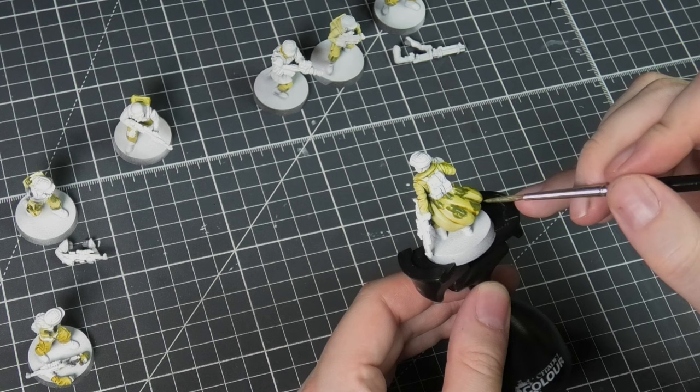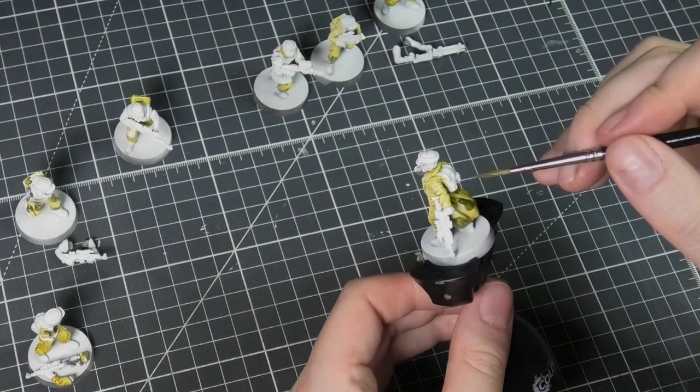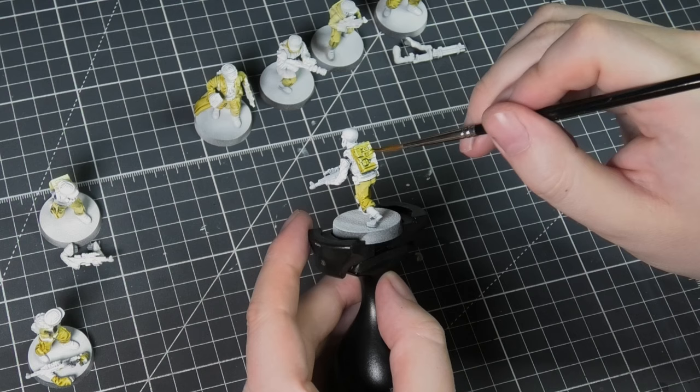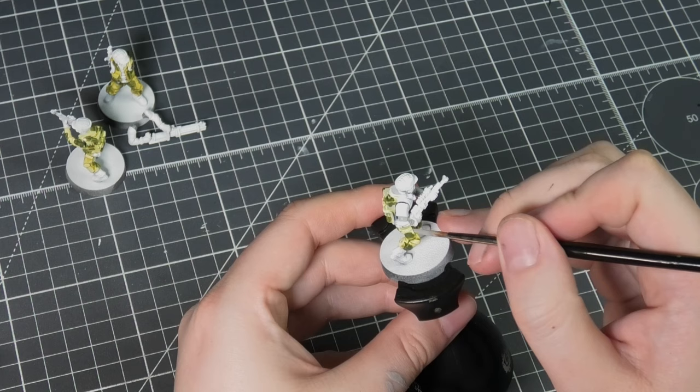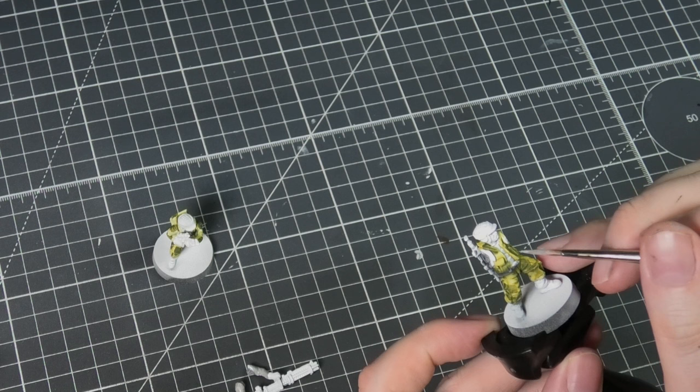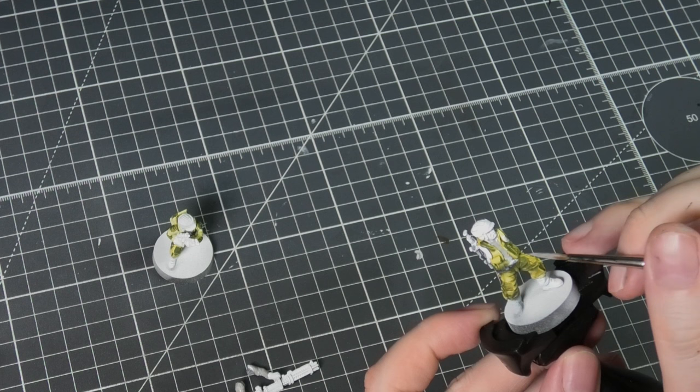As you can see I'm batch painting these guys — some of them are still disassembled. These were some really early models, so it was only the arms that you had to attach to build them, which is kind of funny. I'm also making sure to get the backpacks in the same camo scheme. Normally I would have the miniatures fully assembled, but while they're still like this I can get some of these straps and things a little easier.